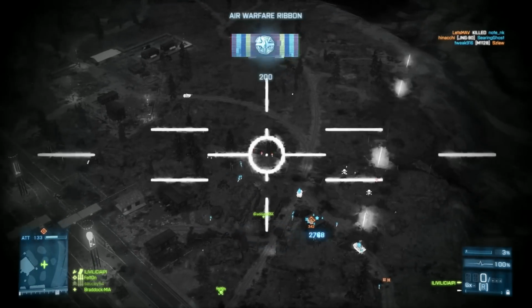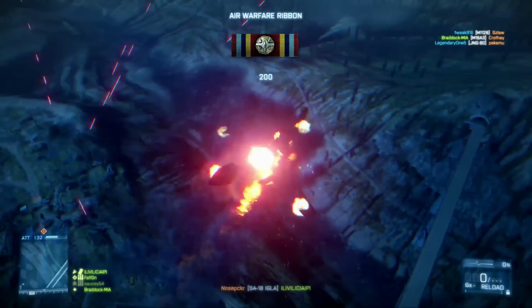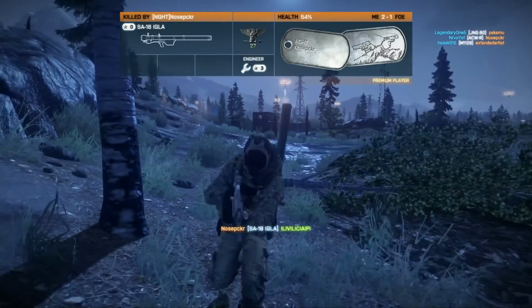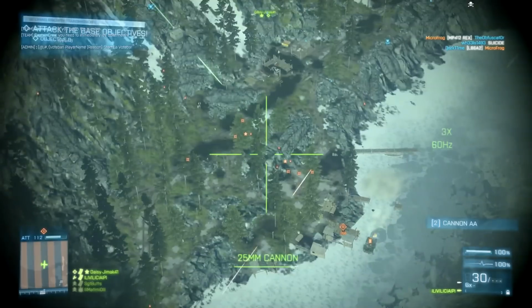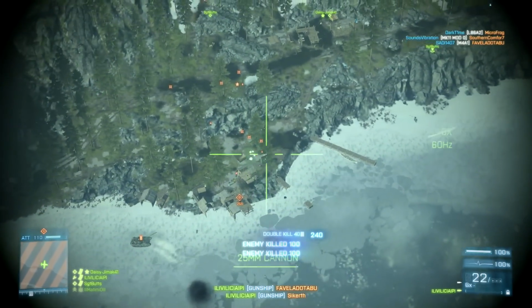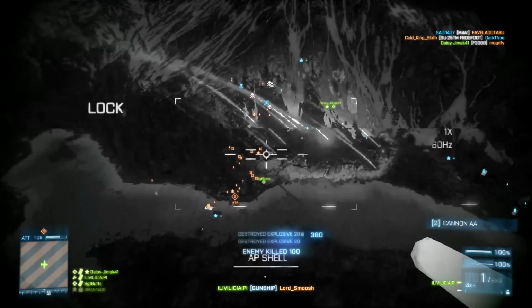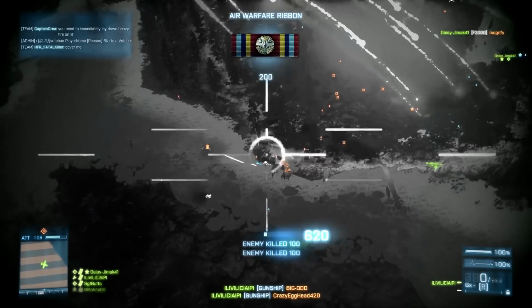Now in terms of which seats I prefer, I think the number 2 seat with this gun here, the cannon firing with the infrared sight, is probably the best option. One, infrared makes infantry targets extremely easy to point out. Two, the blast radius on the cannon is great. Three, the cannon doesn't have any sort of drop, so you don't have to aim above your targets. You can just aim directly at your targets, and just look at the splash damage coming out right now.